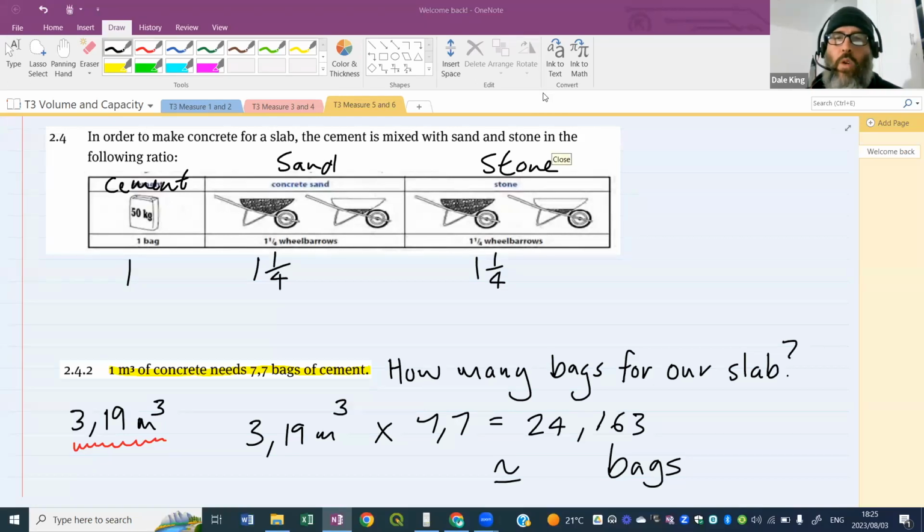Some people are saying 24, some people are saying 25. Okay, who wants to raise your hand and tell me why you're saying 25? We've got people saying 24 and people saying 25. Normally you look at that number and round down to 24. Why are people saying 25? Explain to us, why would you say 25? Nothing wrong with it. I'm just wanting an explanation for the 25. Which brave soul? Anybody?